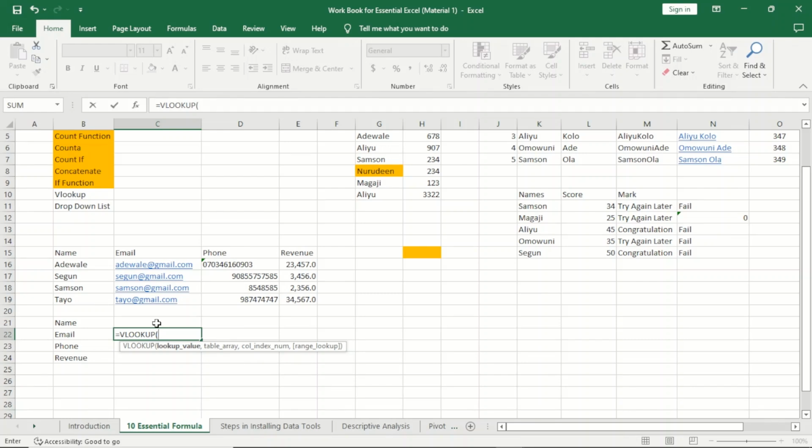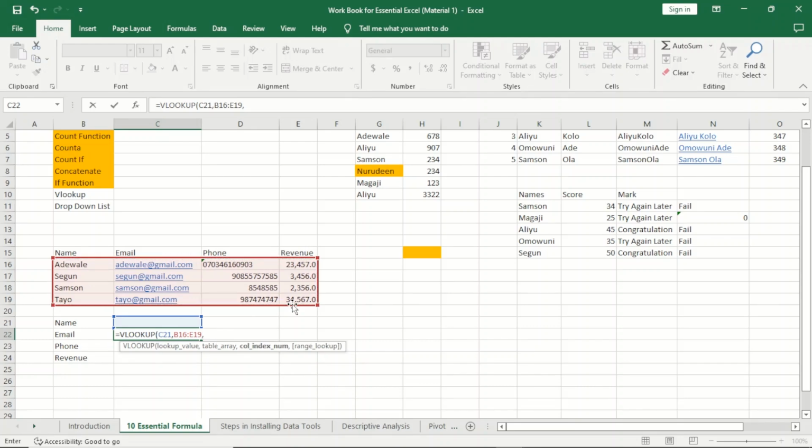I click on this particular cell, comma, then it's asking for the table array. So I will highlight all the table, without the labels at the top: name, email, phone number, revenue. So this is the table array.